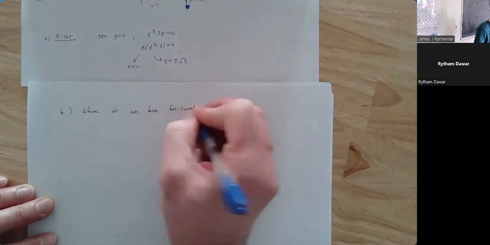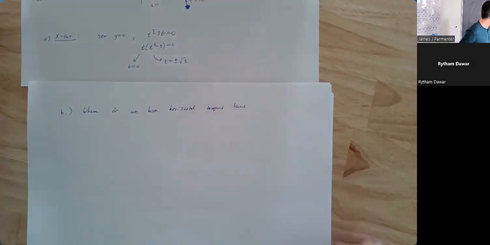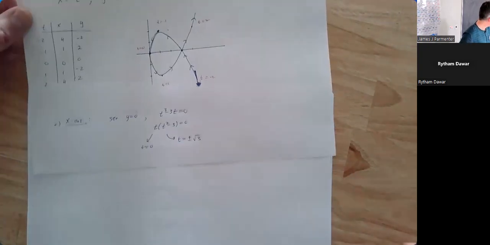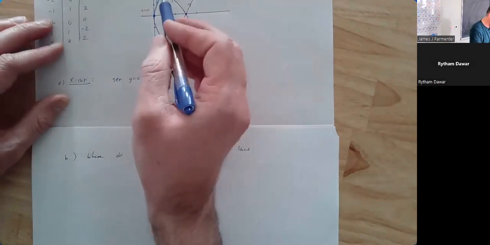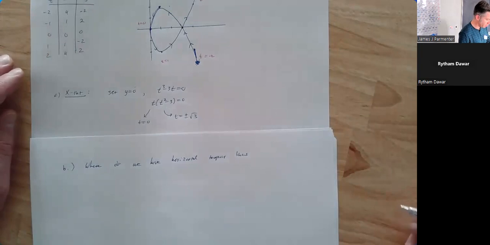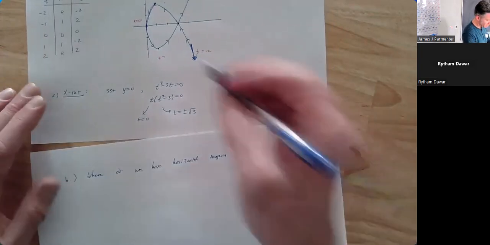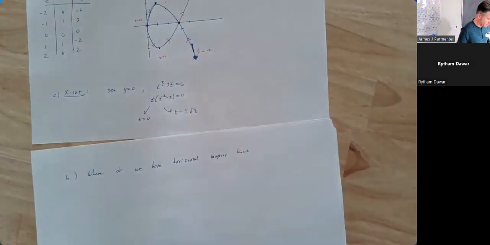Well, if we look back at the graph, it seems reasonable that they might be. And again, my graphing is never perfect. So it might be somewhere about right here. It looks like t equals 1 and t equals -1 are potential places where we could have a horizontal tangent line. In a similar way, it looks like t equal to 0 is a place where we might have a vertical tangent line. Well, let's actually take a look and see.